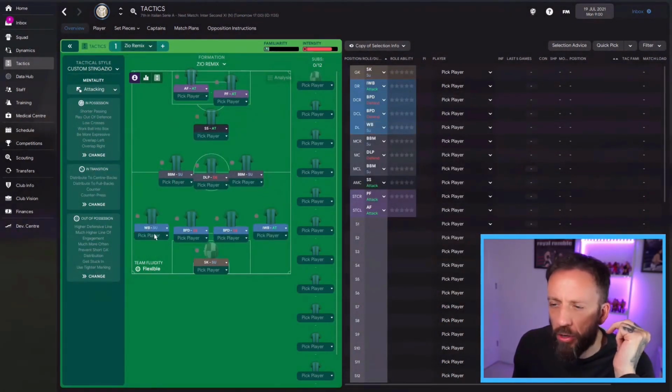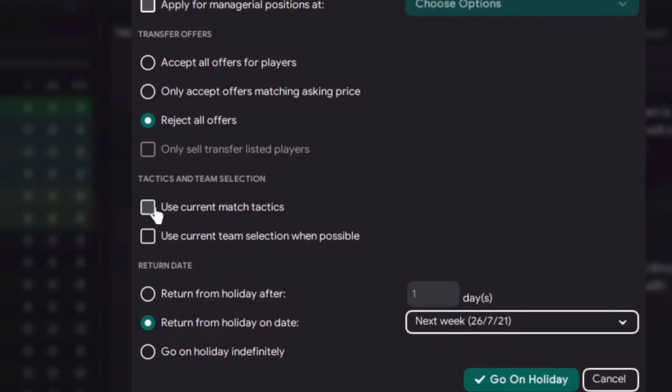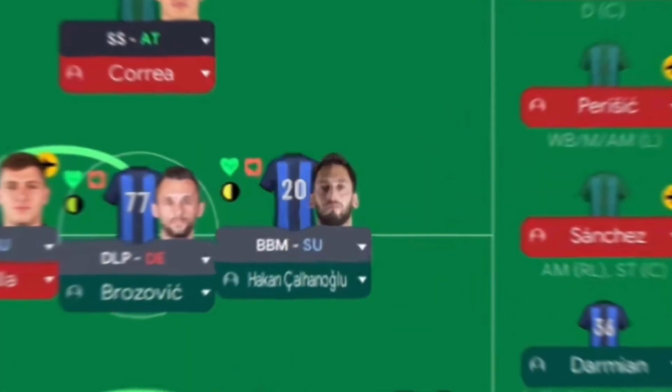I think it'll probably be up front. Let's do it now. So that's the team he's going to roll with mostly. And I say mostly because when we go to put him on holiday here, we will be using current match tactics. So I don't want my system manager playing a 4-2-3-1 or something horrible like that. And obviously we'll use current team selection to make sure he plays all the time. But drink it in, that's the tactic that we're going to use for this entire season.